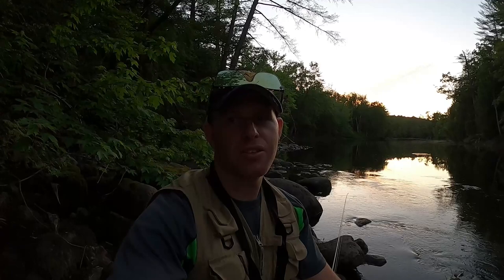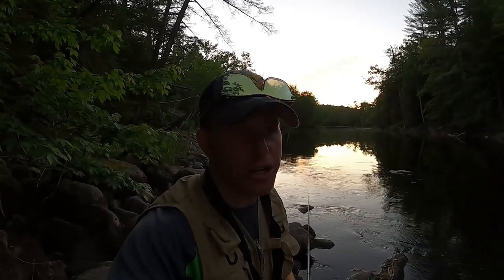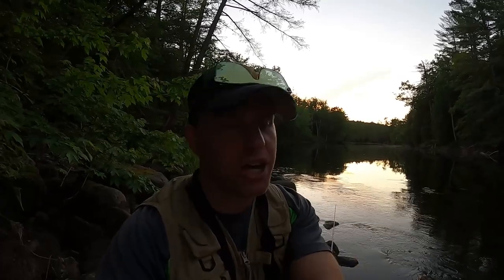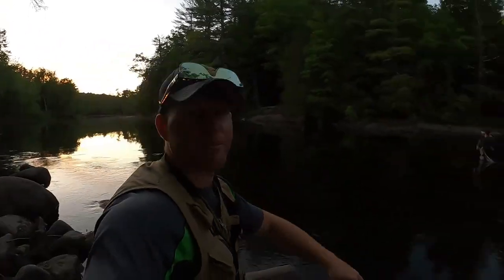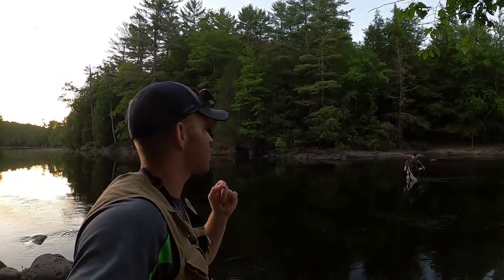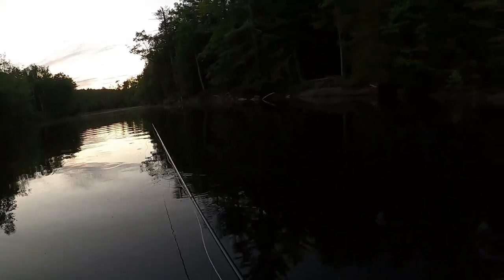Alright guys, a little update. We fished that pocket water, we're both up here now. There are a few fish coming off — not too crazy, but it could get really crazy in the last 10 to 15 minutes of daylight. Could get really fired up — might be one of those classic summer late-night hatches where you almost have to fish into darkness. My partner's had a couple of takes. I've got one isolated trout — and he just hooked up on camera, on cue! Oh no, he threw that. Good news though — that was on a caddis, that could be the deal. He just hooked up on a caddis, so we're going to switch up and cover more ground. That big one's still up there — he's on caddis, I'm going to go mayfly and switch it up. We're going to dial in the puzzle — saw a rusty spinner just come by.